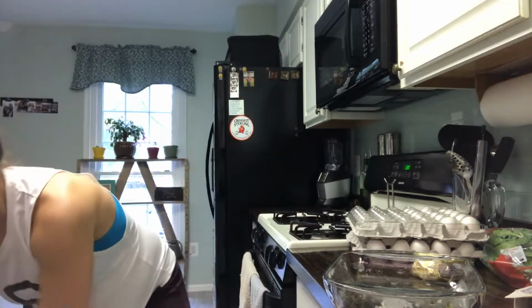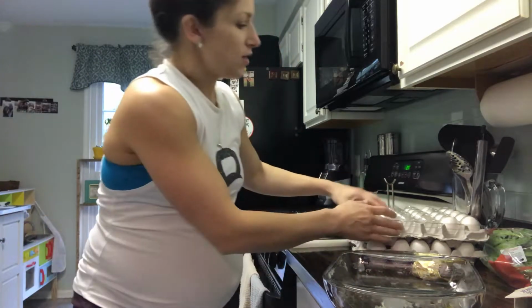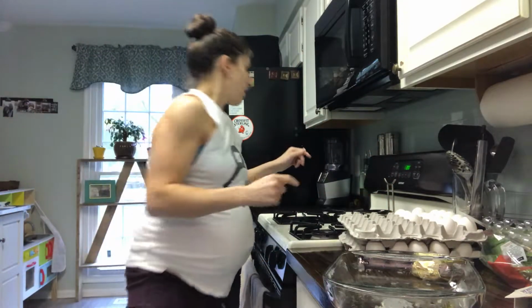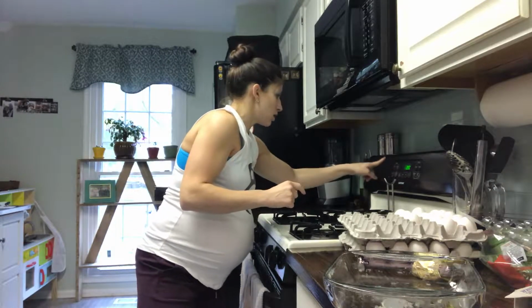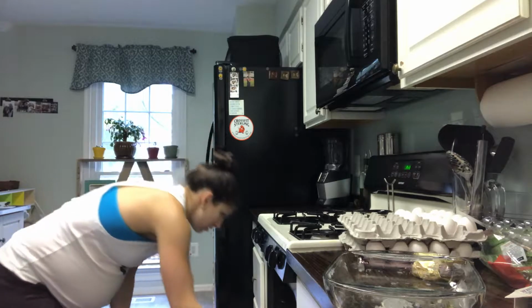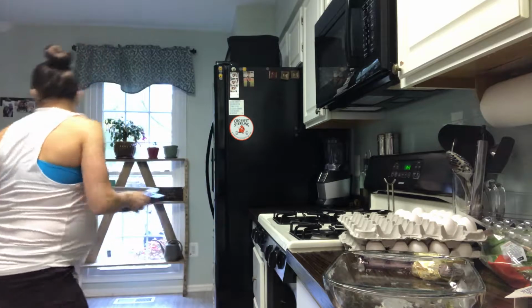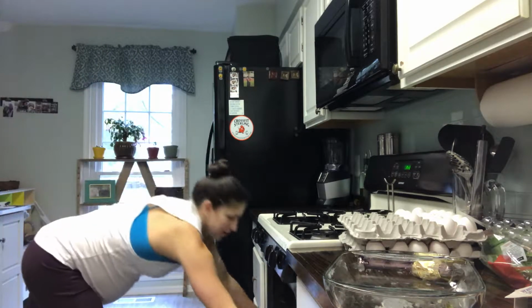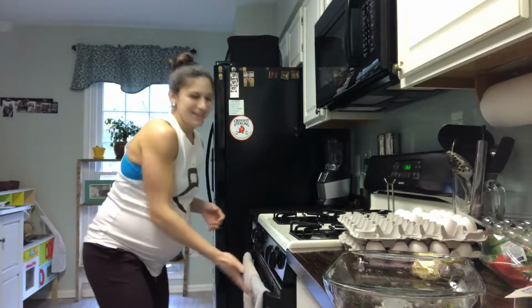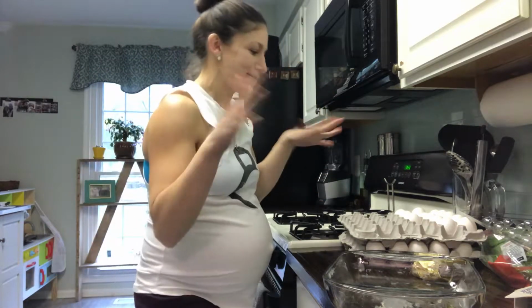All right, let me grab a trash can. So what I do now to save time, don't mind my giant Costco size eggs. Oh, preheat your oven. If you haven't preheated your oven, do that now. Bake at 350, that's fine for this. Take everything out of your oven if you have a million things in it, like I usually do. That's part of my kitchen storage, is my oven.